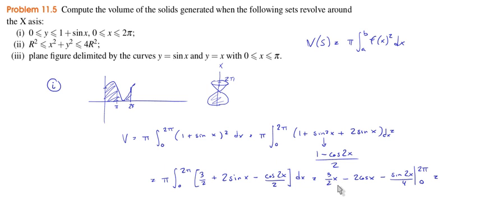So, let's see, when x is 2 pi, this is 3 pi, and sorry, all of this times pi, right? So this is 3 pi squared. When x is 0, this is 0. Then when x is 2 pi, the cosine is 1, but it's the same value as at 0, so this is 0. And the sine is 0 at both 2 pi and 0. So the value of this integral is 3 pi squared.